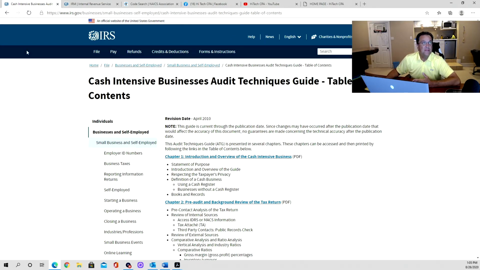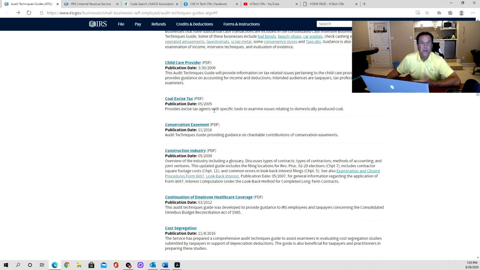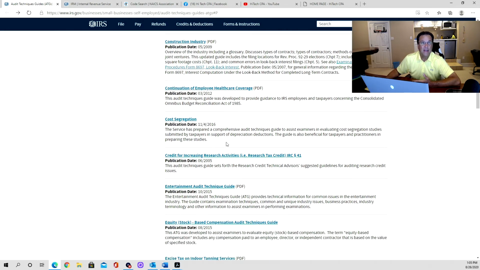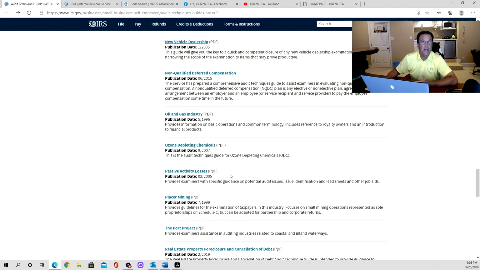This is showing that this is back in April 10th. As I was going through all of these businesses, you can see capitalization of tangible property. That was 9 of 16. That was one of the current ones. Here's 2005 and here's 2009, and cost segregation. That's where you take a restaurant or a retail establishment and you incurred expenses and you want to capitalize those, but if you capitalize them a certain way, you can actually write off those expenses sooner based on lives that you assign. But that was back in 16, but you can see 13. Now the one that I wanted to show you was retail, okay?